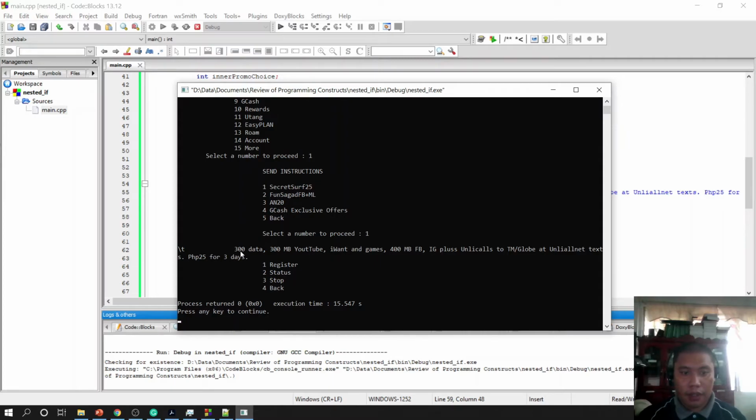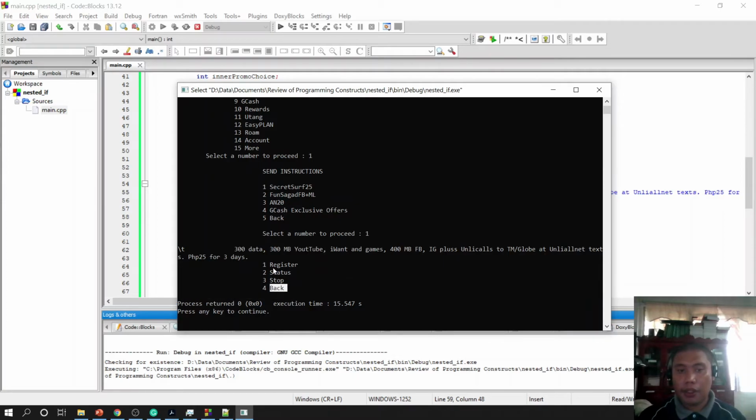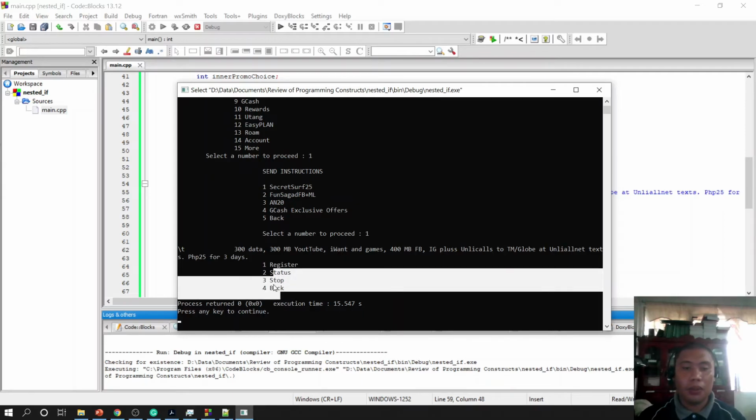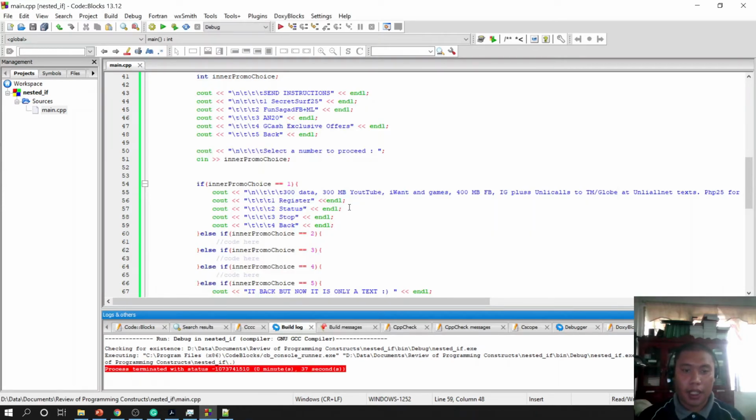So we have the data. Okay, so we are going to select 1. Last, we will input a number, and then we will try to put text on it. So there is no process on this one, we only output the text. So later on in our series, we will make it much more interactive.